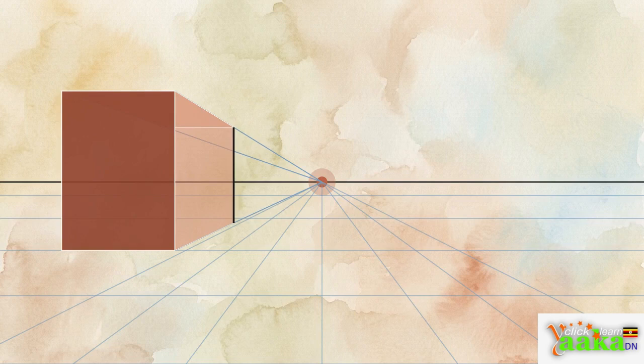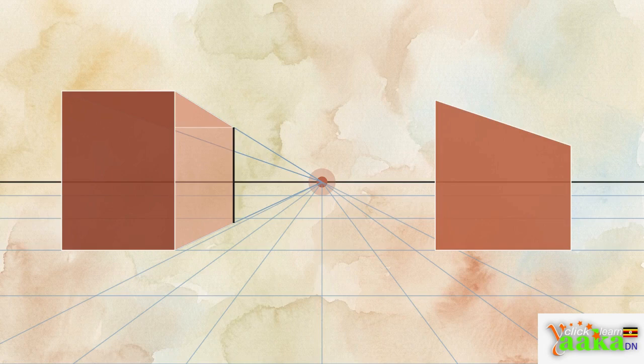Let's add a wooden market stall on the right side of the road. We draft the flat, two-dimensional front face first. Pause the video, point your finger at the screen, and determine exactly where the diagonal roofline of this stall should travel. It goes straight to the vanishing point. Every single depth line in a one-point perspective drawing travels to that exact same point.